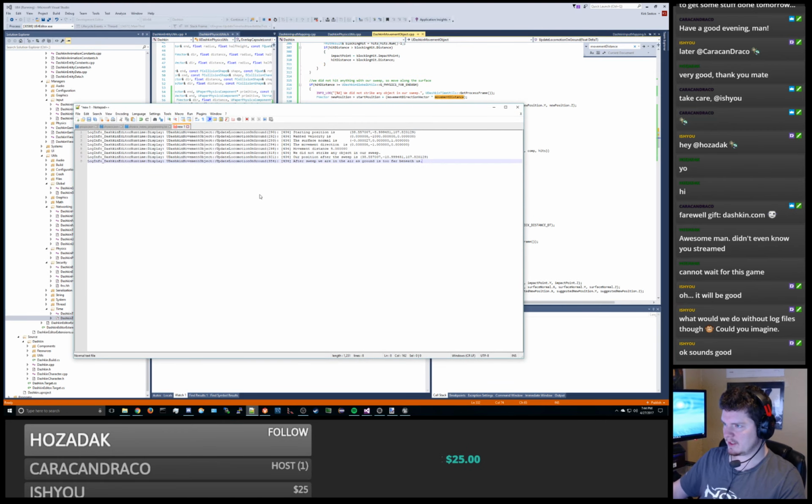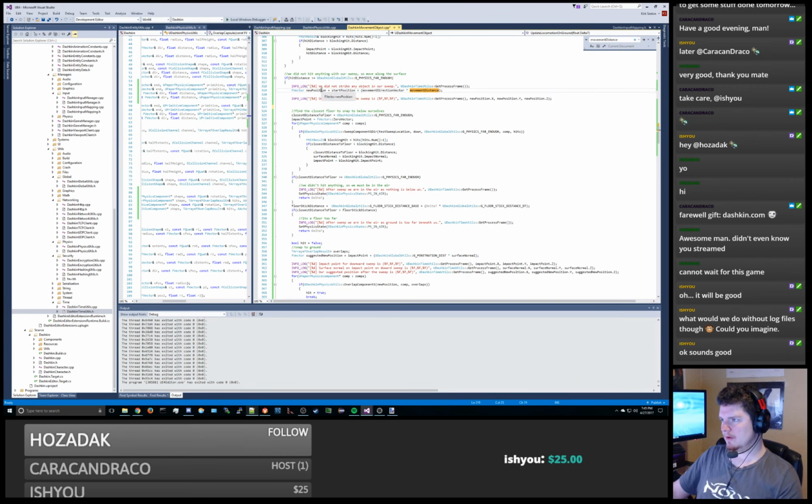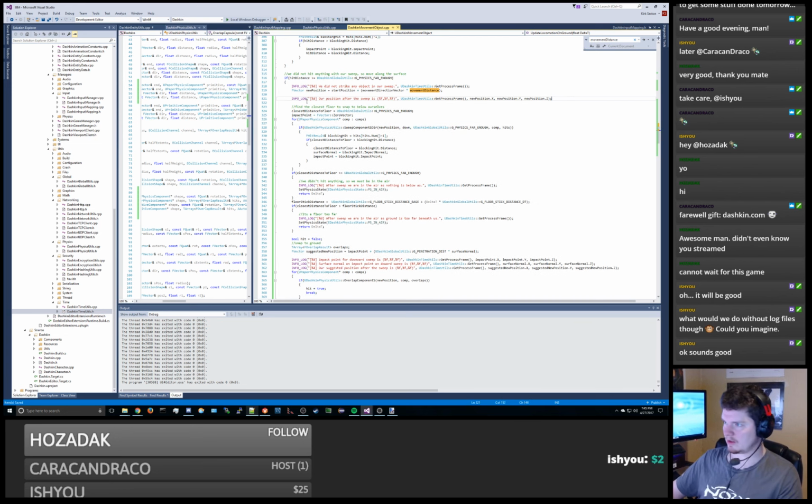And our log looks like such. It says our starting position is this like 38, -5 thing. Our velocity is such, our surface normal is this, our moving distance. We did not strike anything in our sweep. Our position after the sweep is that. So it actually did respect the position we passed it. And the ground is too far beneath us, so now we're flying. So good, our new position is being respected, so that's fine. So it's going to be that we need to take a closer look at these F-hit results.